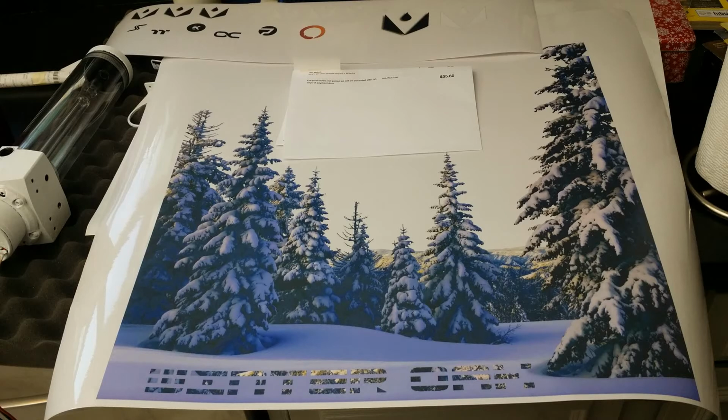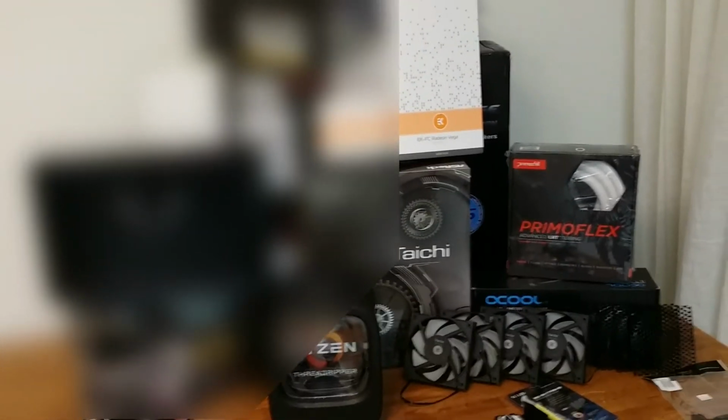And I'm going through a local sign shop to make what's known as a vinyl decal. 18.5 inches by 18.5 inches on the plexi front of the case, and some other logos and stuff for it. So that's what's up, guys. Wish me luck. See you on the other side.